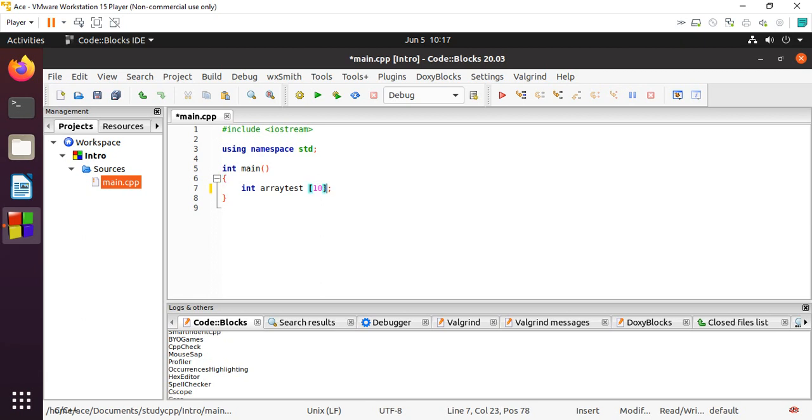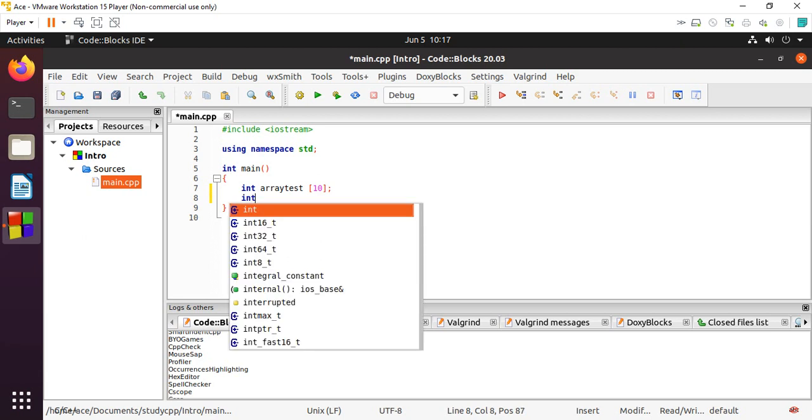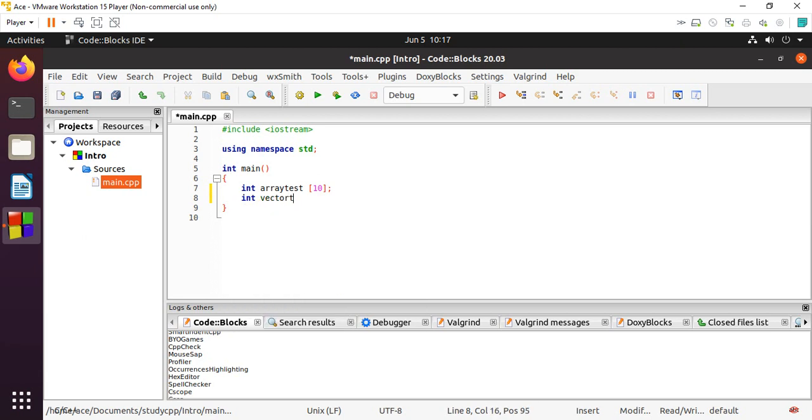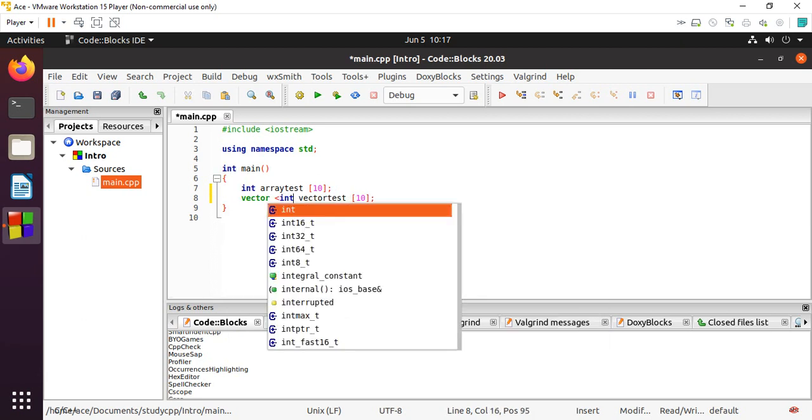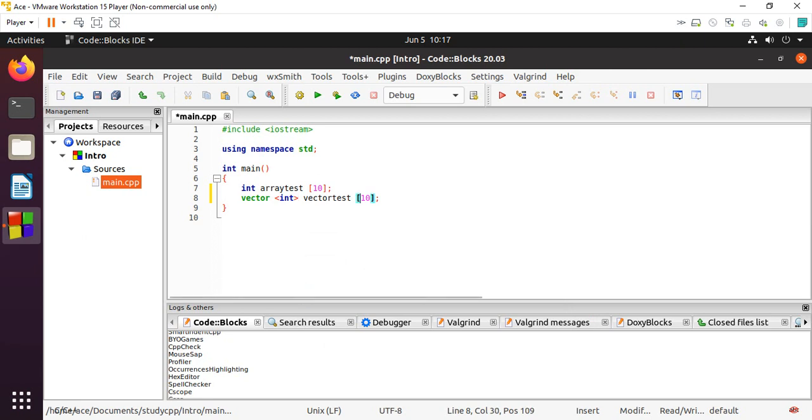Sorry, I've got the wrong way of initializing a vector. Yeah, just like this one.